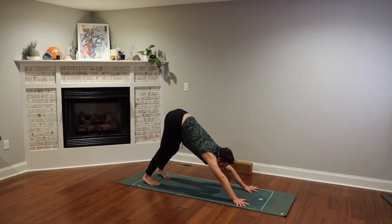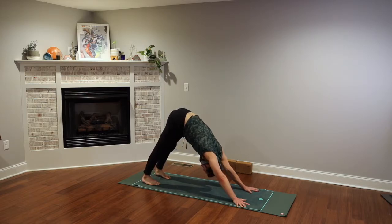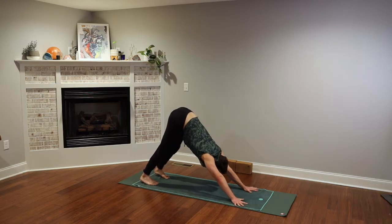As far as cues go for downward facing dog, looking for length here from the fingertips through the tailbone, not compromising that length in your spine with length in your legs. So if you are searching for that length in those legs, sometimes that can make your spine round a little bit. And just go ahead and focus on the spine first, bend your knees a little bit, and you can press your heels to the floor. And eventually, you can maybe find that length in your legs, but it doesn't make or break your downward facing dog at all.